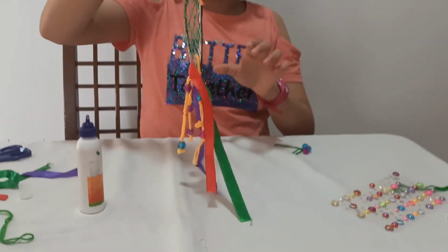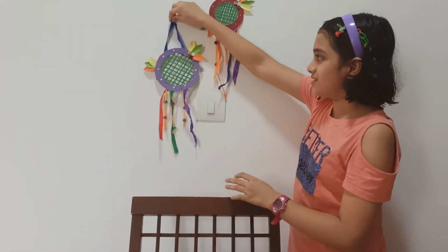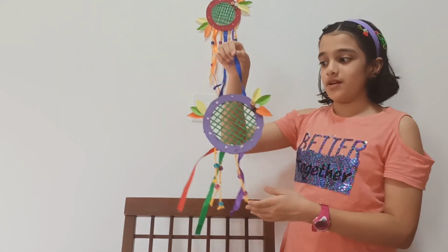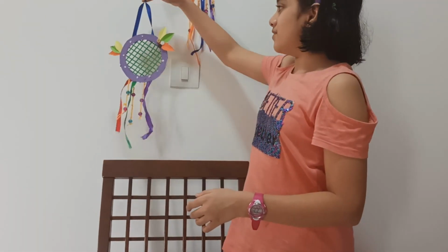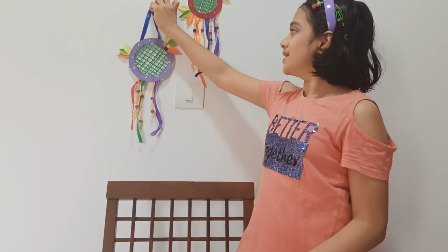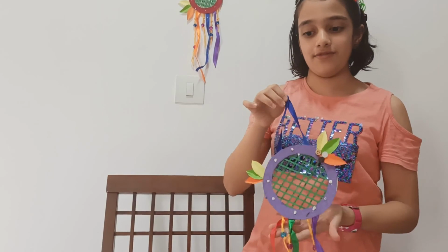The wall hanging is ready. So you can stick it on the wall like this, or you can make another one, and you can make it with any shape of the cardboard. If you have two, you could stick it like this, it will look very good. And if you have one also, you can stick it like this as I have stuck.